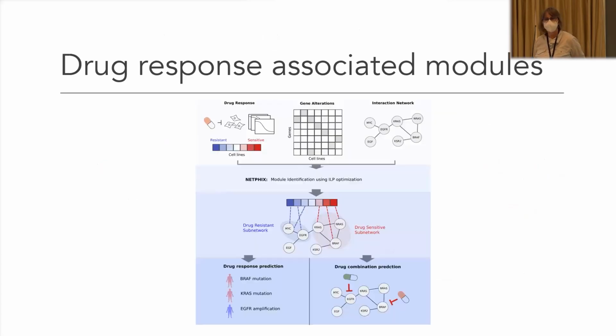So in this situation, again related to genotype-phenotype association, for every drug and for every patient, in this case actually cell line, we can see what the response of a given cell line to the drug is. So you can have a whole scale of responses: positive, meaning the cell is being killed, or negative, meaning the cell is actually growing even more happily. And then for each cell line, we also know the genetic perturbations that those cell lines harbor; those are cancer cell lines. And then we can superimpose them on the protein-protein interaction networks. And then similarly, in the spirit of these set cover types of approaches, we will try to identify the models that are associated with the phenotype.